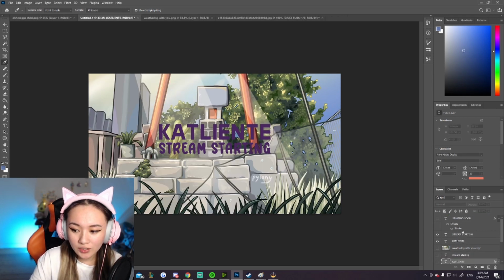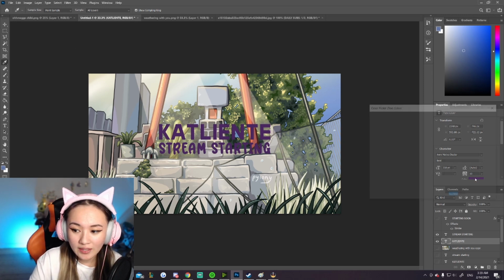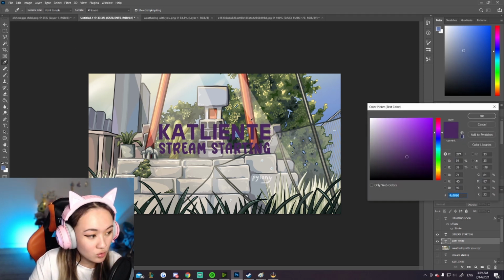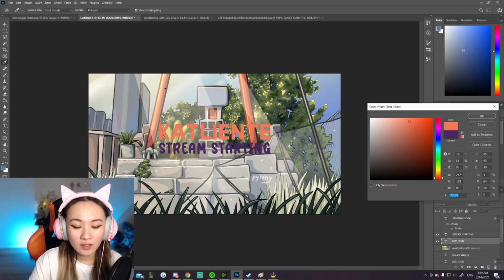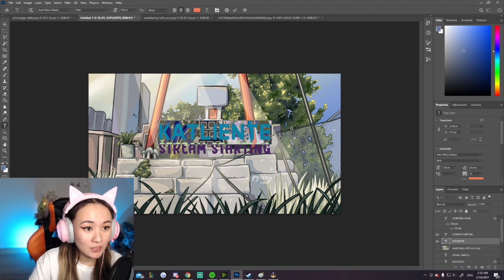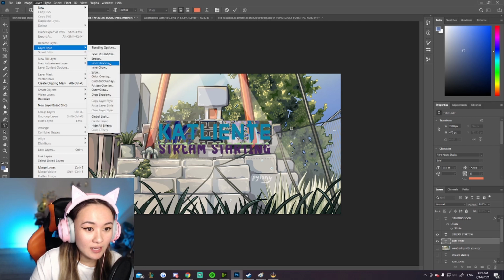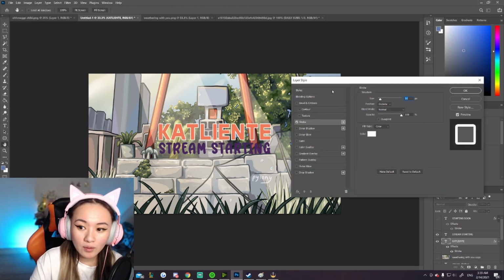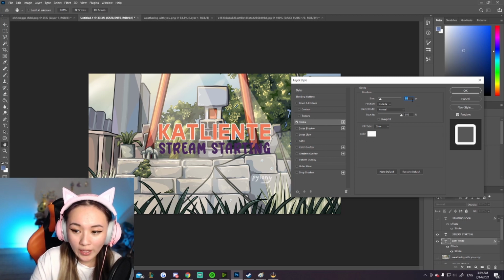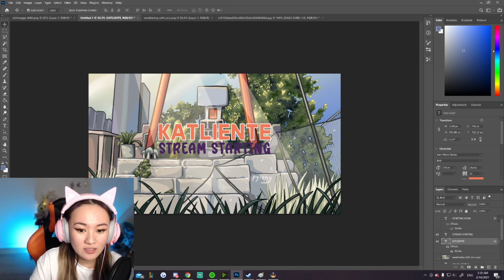And so let me make sure that we have our text selected. And then in the colors, we're going to use the color dropper, bam, the color of the shrine. Now, what I also recommend you do, if you double click this in Photoshop, you can add a border by going to layer, layer style, and then add a stroke. I'm going to add a white border of size 10. So right here, we're going to hit OK. Bam, off the bat, this is way easier to read.